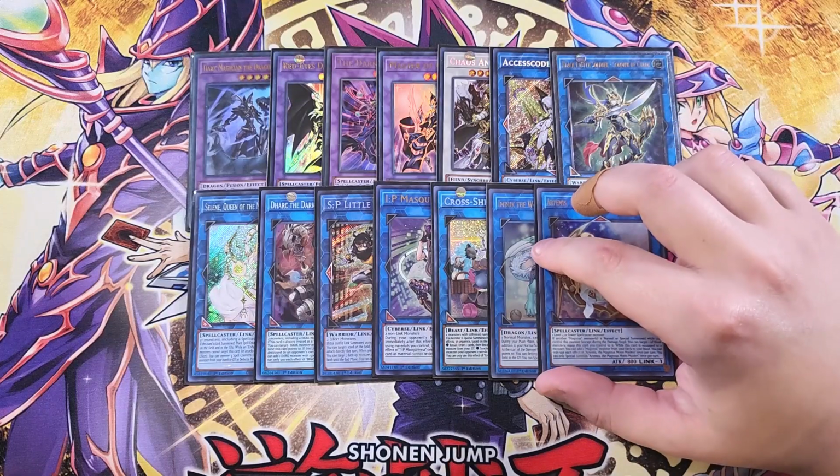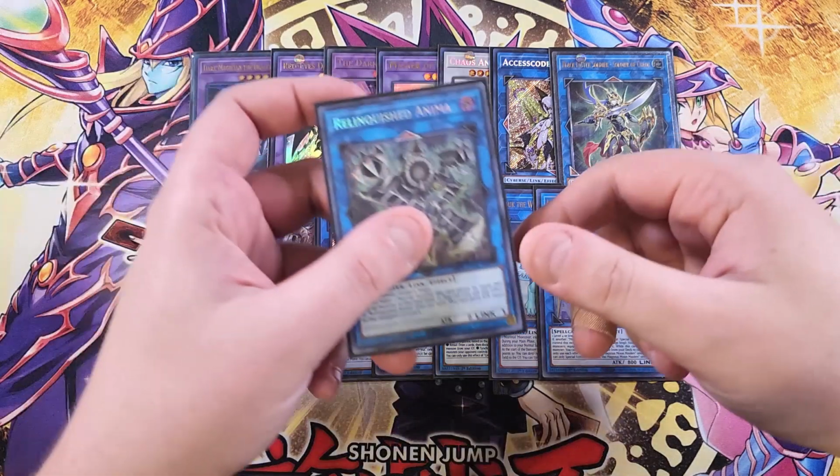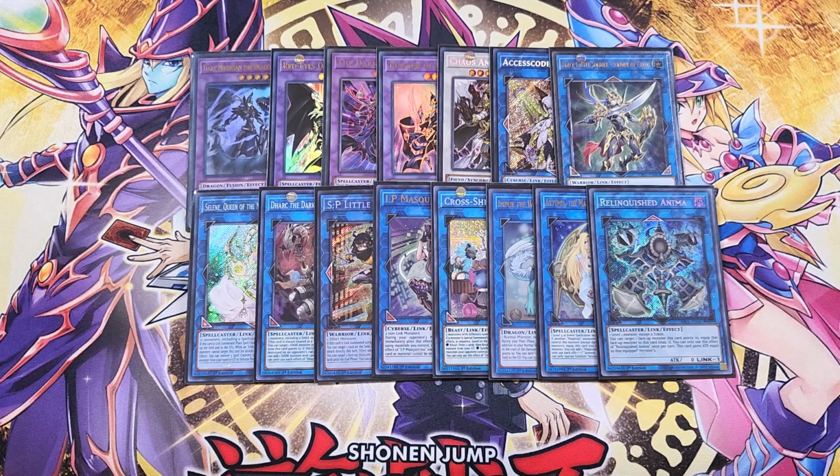Artemis is really good in the deck to be able to link away your copy of Magician's Rod so you can get it back later, which is just amazing about this card. And then finally play a single copy of Relinquished Anima so we can gobble up our opponent's cards that it points to. So that's it for the deck, guys.